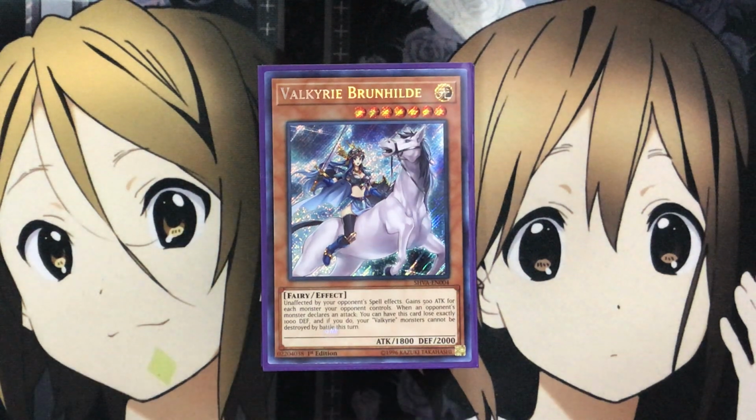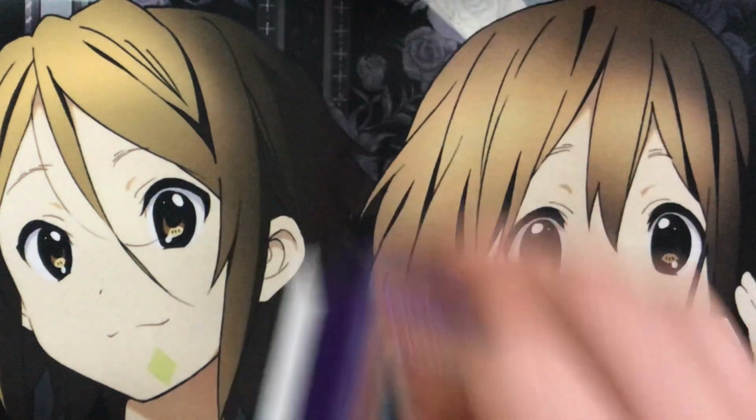Wanted to do an update to this deck. We got some new support, surprisingly, in the Savage Strike booster pack, which actually did help out the Valkyrie deck quite a bit, just with all the different plays you can do, including the new monsters, the spell, and the trap that we received in the booster pack. All very, very helpful for the whole mechanic for the Valkyrie deck. So let's go ahead and get started with the deck profile.